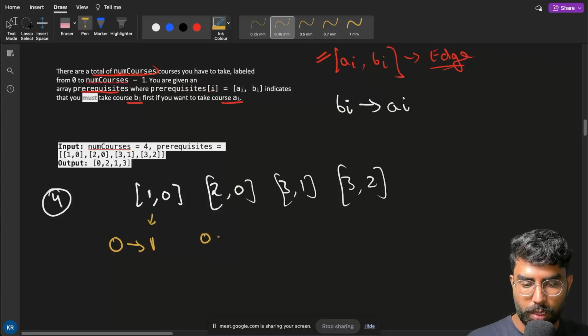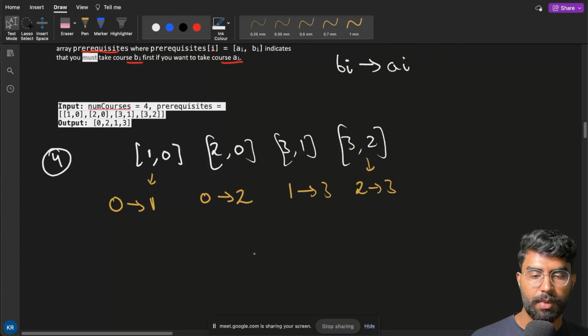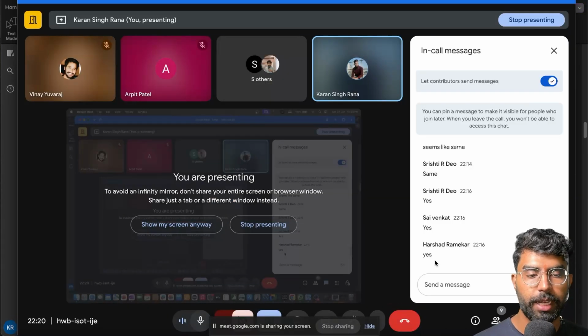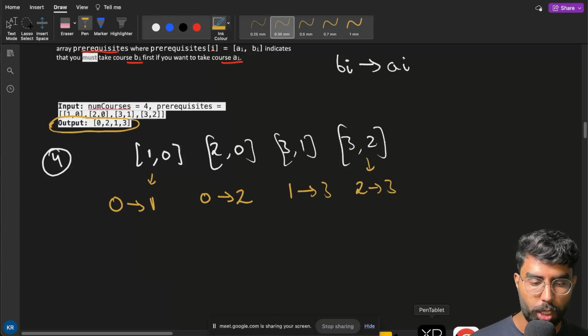And 0 should come before 2, 1 should come before 3, and 2 should come before 3. These are the edges, right? Now, how can we do this? Anyone? We are given the edges. We need to find the topological sort. We need to return this output, right? The output of the topological sort.